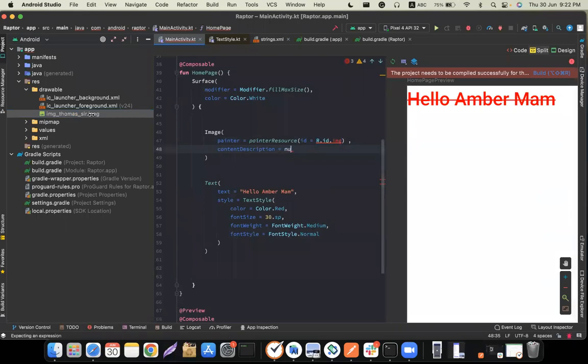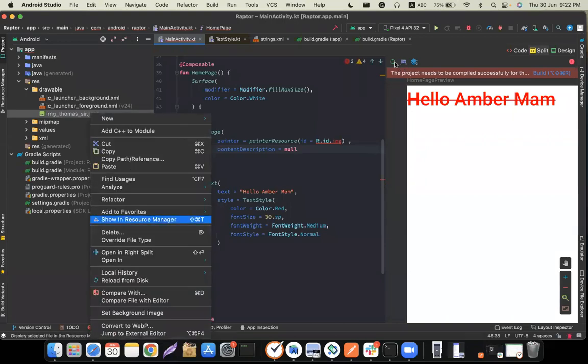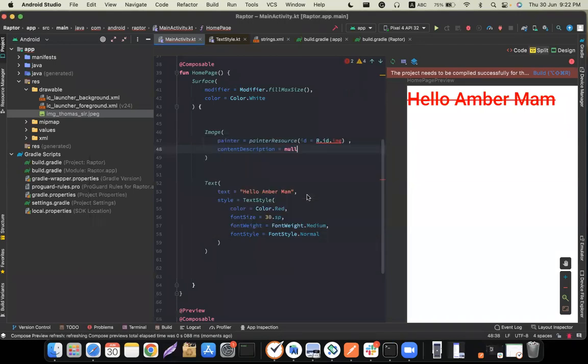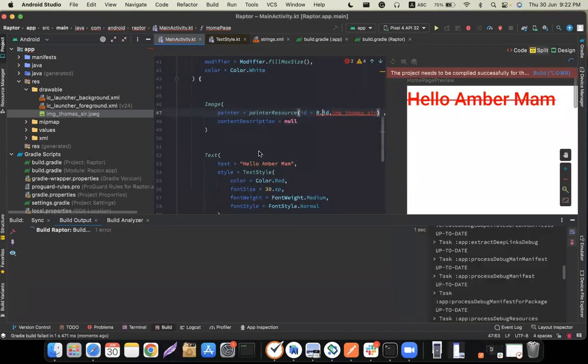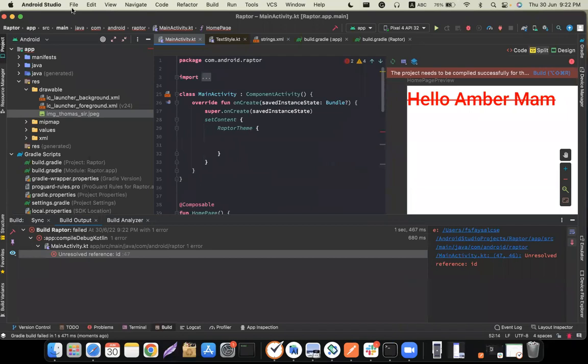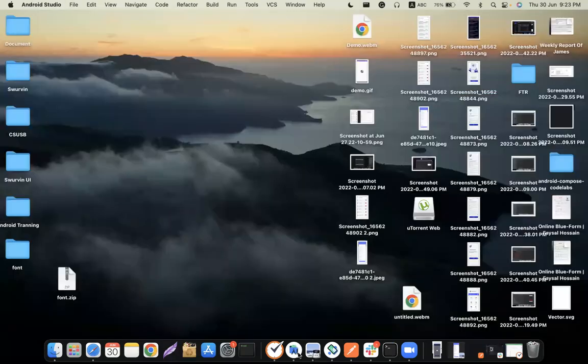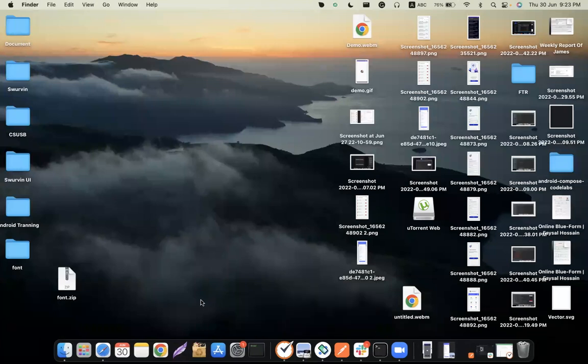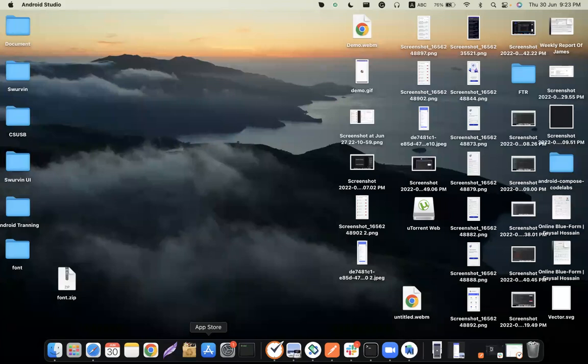Let me copy the image and paste it here. Maybe it's my Android Studio bug. Let me close Android Studio and reopen it. Okay, it's opening.